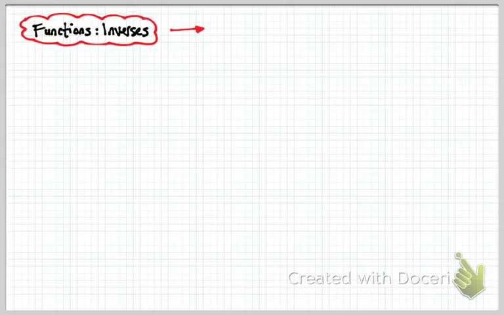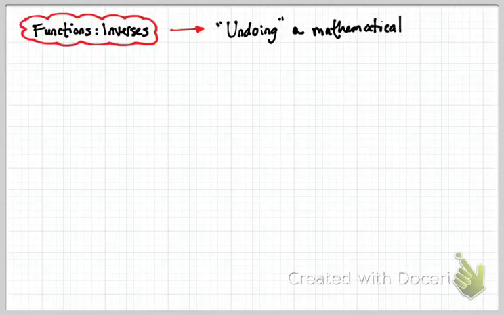CPM's definition of an inverse is this: undoing a mathematical equation. That's one way of thinking of it. I'm going to use the word process just because we're thinking about pushing that through that function machine. 3 to 7 and 7 to 3, right? Actually, what did you guys get for the first pattern? 3 to 7, it was 2x plus 1, right?